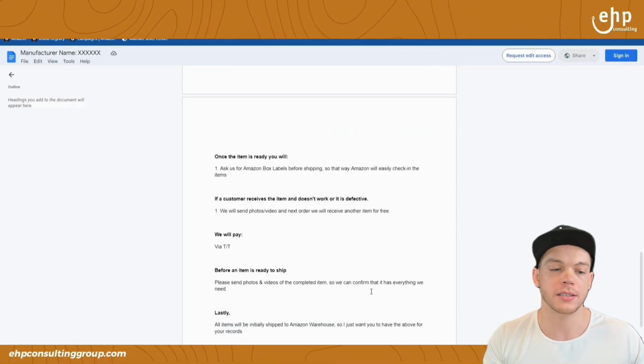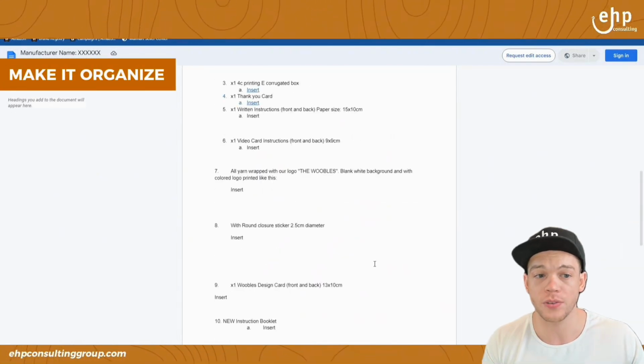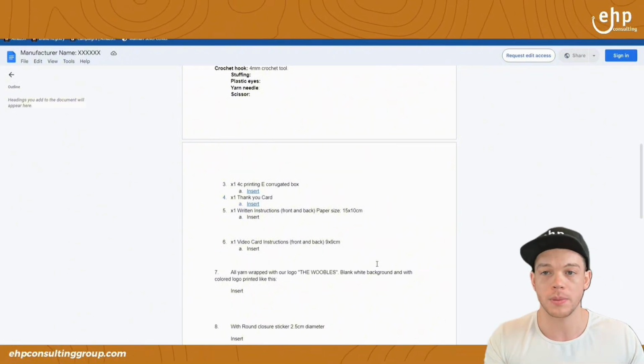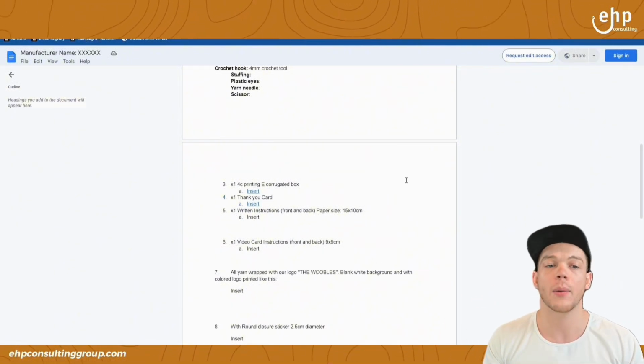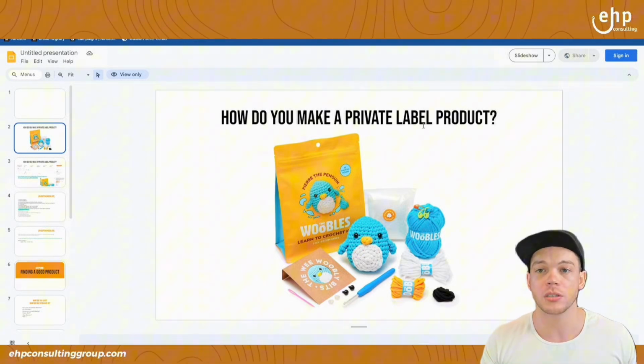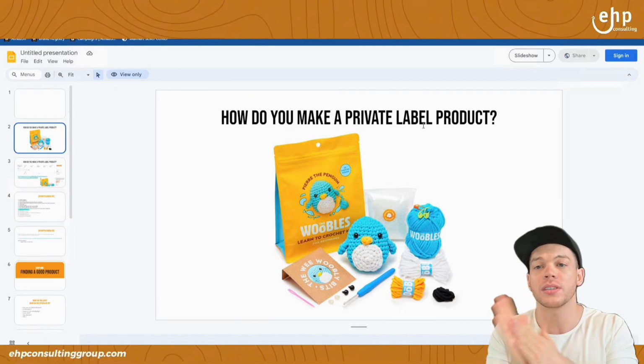And you kind of send this, make it organized. It doesn't have to be perfect, but you want it all on one sheet, and you want to be able to send it to them, and you want them to be able to open it and read it, so that way they have a checklist on exactly what you want. If there's any specifications missing, you can add to it for the second order.